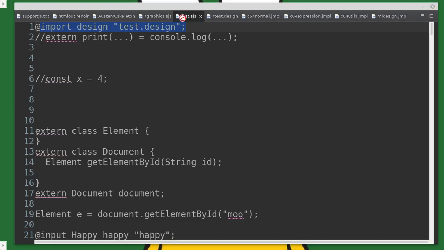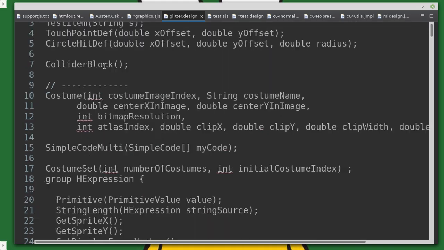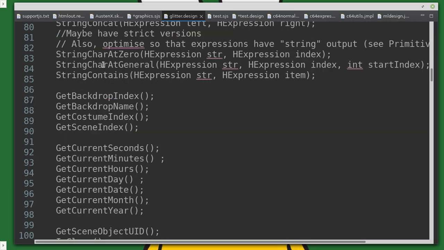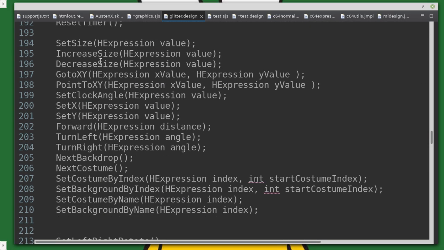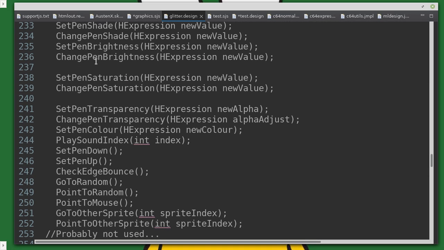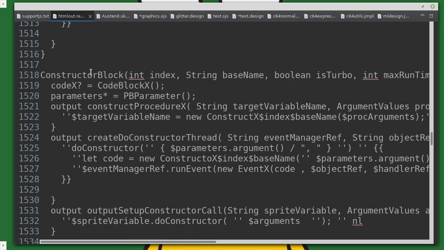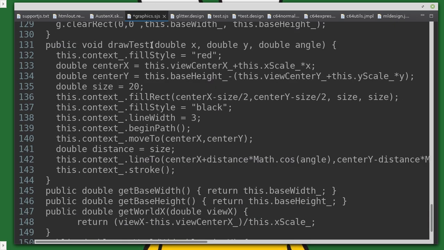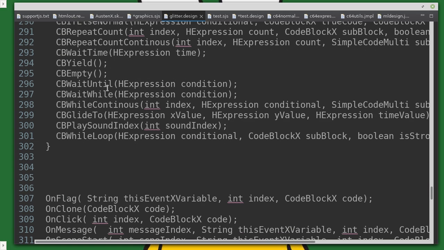So this is the design for the Glitter current HTML output code. This is basically just a copy of this stuff here, but converted into the new design language.